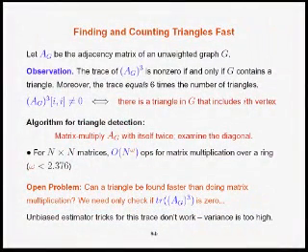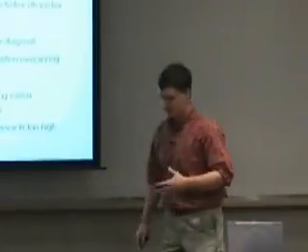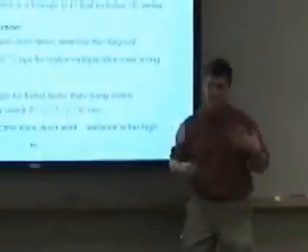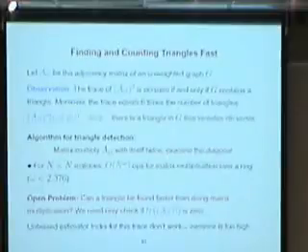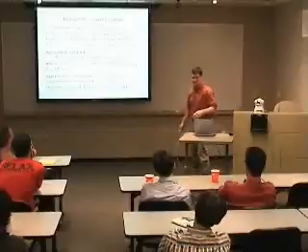One open problem I'd like to mention at this point is, can a triangle be found or detected faster than doing matrix multiplication? Because we only need to check if the trace of this huge matrix is 0. While we can't have access to the entire huge matrix, we can think of it as a black box, feed vectors to it and get some back, and this feeding would only take n squared time. Maybe you could feed some random vectors to A_G, compose it 3 times, and somehow estimate the trace. But the problem is that the tricks I know for estimating a trace don't work here, because the variance is simply too high.